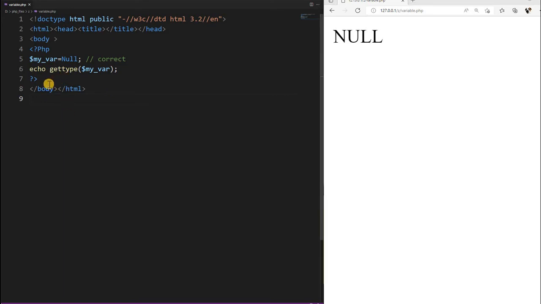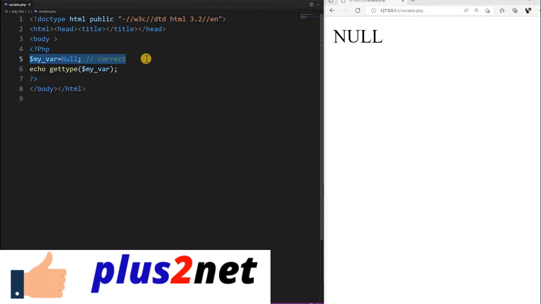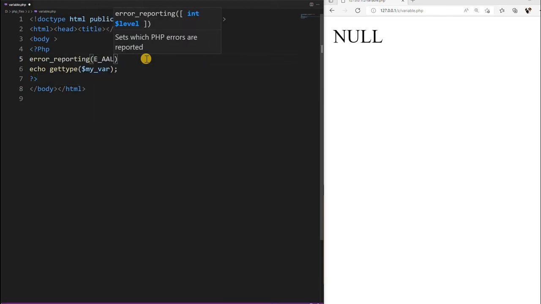What happens if you start using a variable without declaring it? Let's see that. For that, we'll try to display the error message. So we'll say error_reporting(E_ALL). All means you report all the errors. This is the constant. Now I am just using a variable, gettype my_var.